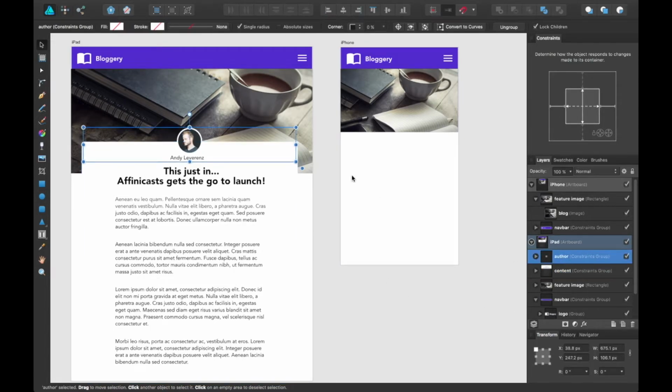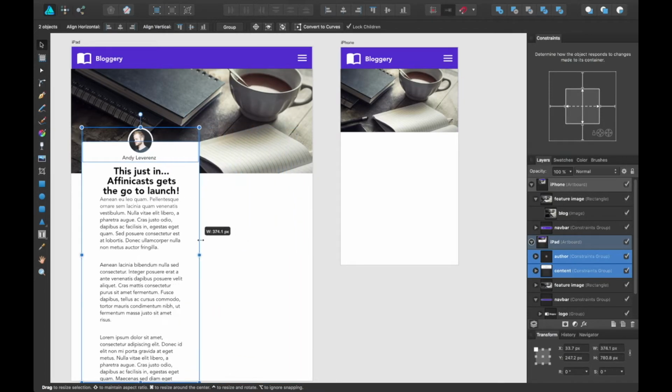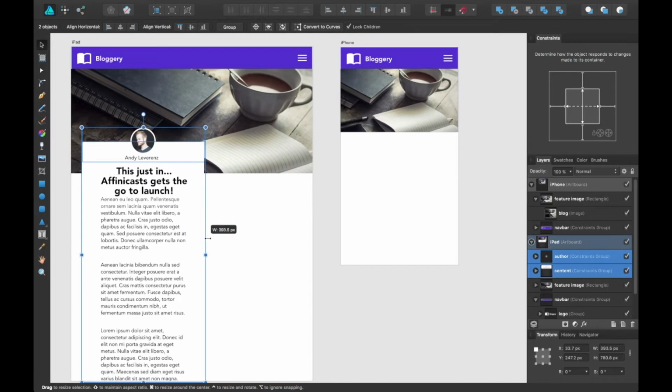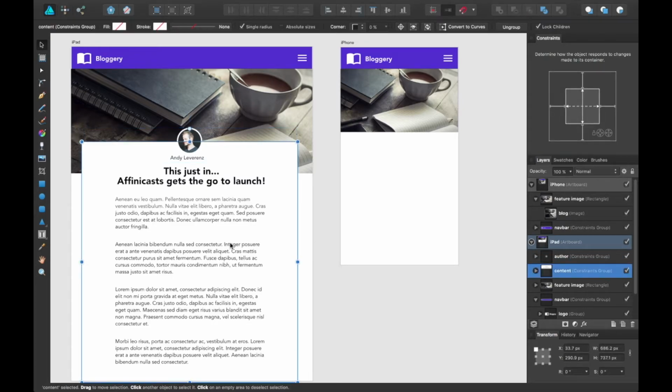So I have author, which is just this block, my name and the thumbnail, and the content pane, which is like this white box that's overlaying the image, the title, and the content. So if I select both and scale down, you'll see it kind of in action. It's not 100% perfect, but I think it captures the idea. So we could even just go ahead and port that over, but I'll explain what's going on here real quick first.